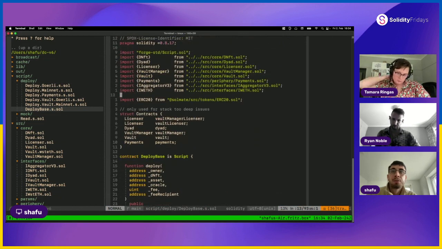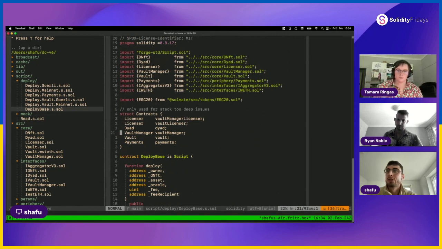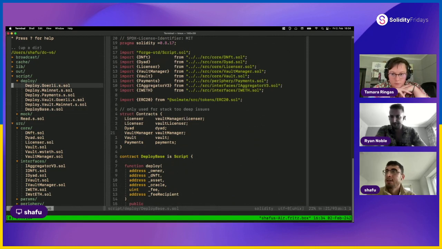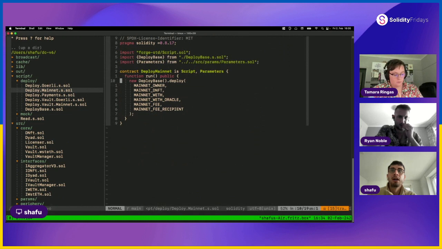But this is only the deploy base. How it actually deploys on the chain is, if we look on the left side at the files that we have: deploy Gurley, deploy mainnet, which is just a call into deploy base with the necessary addresses. So this is how our deployment currently works. That's beautiful. Thank you.